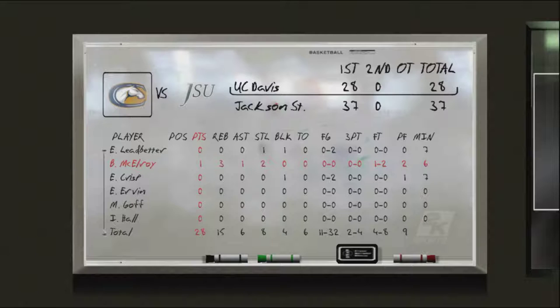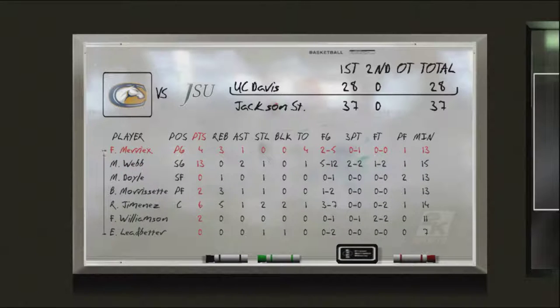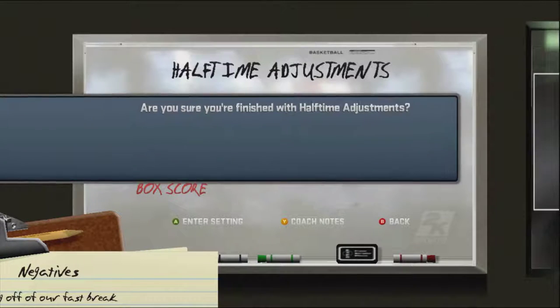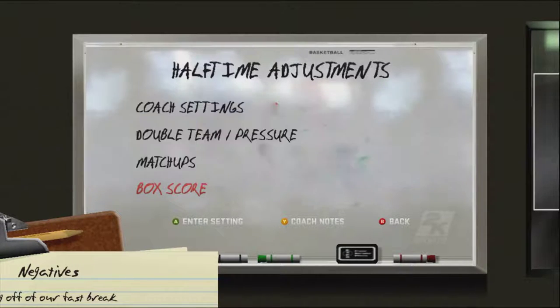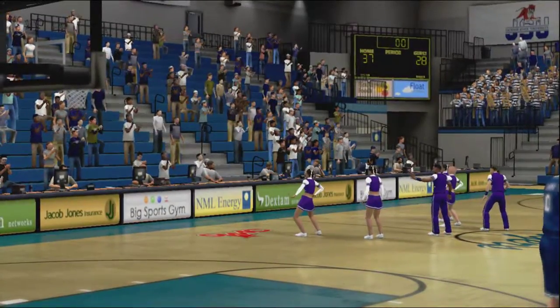Bronson McElroy is playing well. Everyone else is 0 for the game. Haven't gotten many open threes against them. Alright, all set to begin the second half, so let's get back into it.